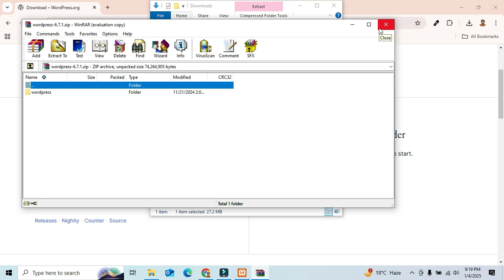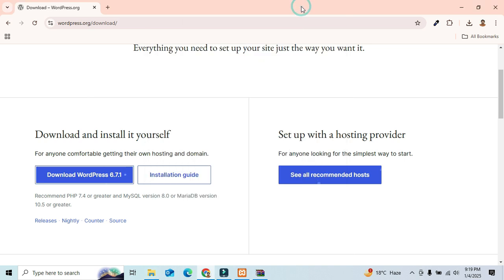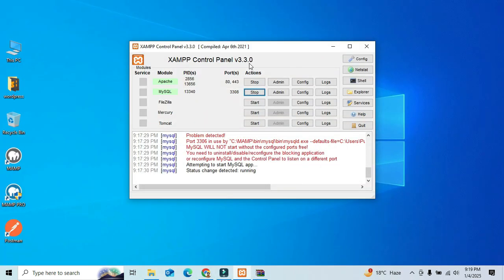It's okay now. Let's see the extract file. You can see here.